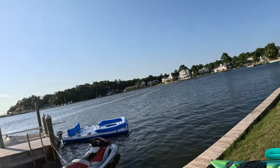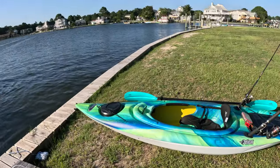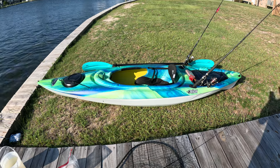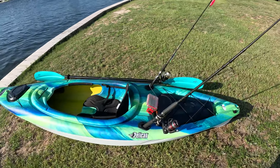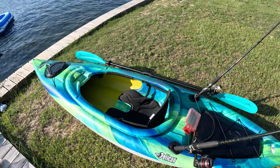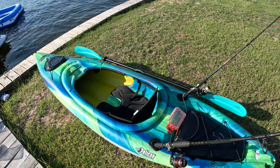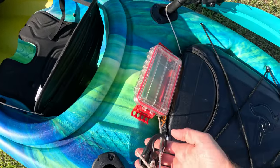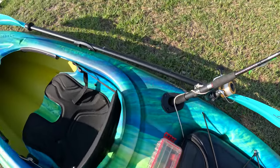But out at the beach, I picked up a new kayak. This is the Pelican Mustang 100X, and so far I really like it. I've gone out a couple times, and I got this one instead of the sit on top because I felt like for me this would be more practical. And I actually made these little savers so your rods don't go flying out.